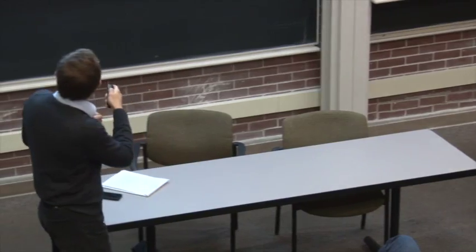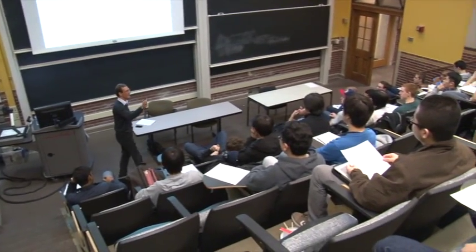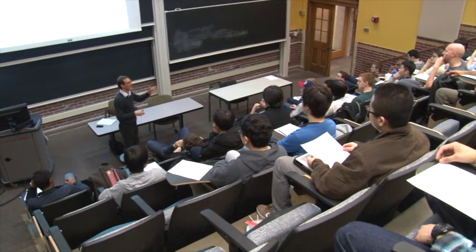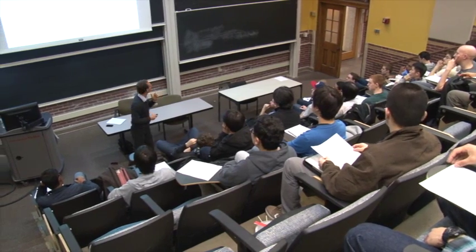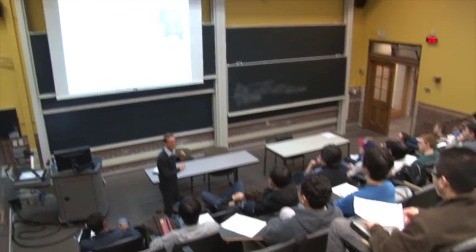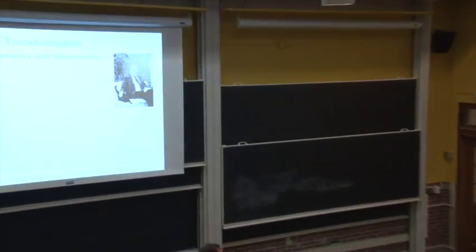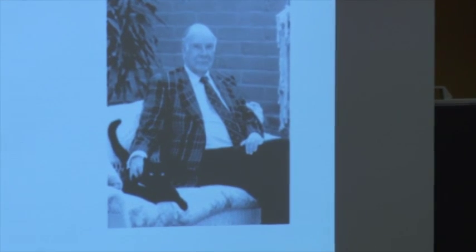And do you guys know about Richard Hamming? How many of you know? It's OK to say you don't know, by the way. Some of you know. That's good. Do you know what he's famous for? By the way, this looks like him. Apparently, he has a black cat. What codes? Error correction codes. Yes, that's right. Do you know about Hamming distance? Yes? Everybody knows about Hamming distance?